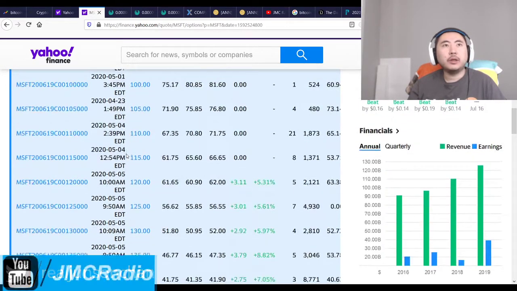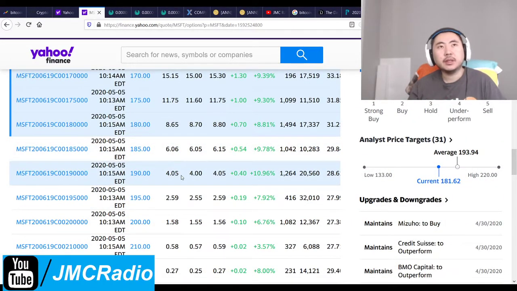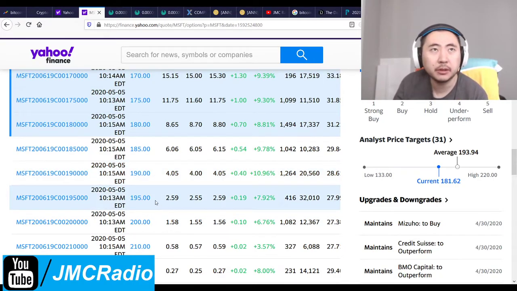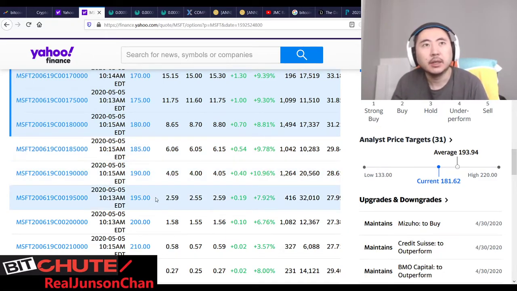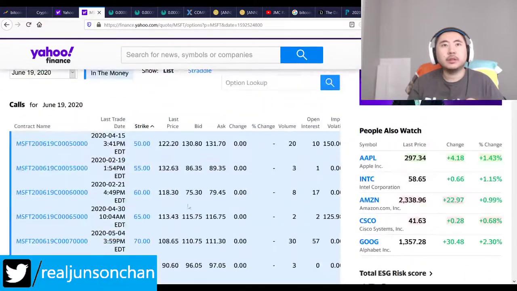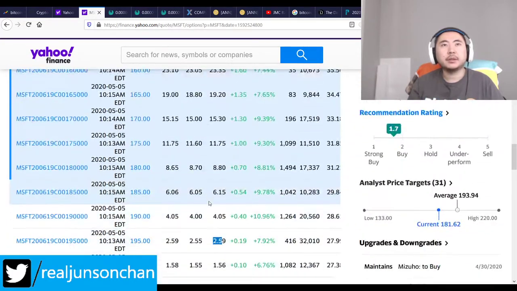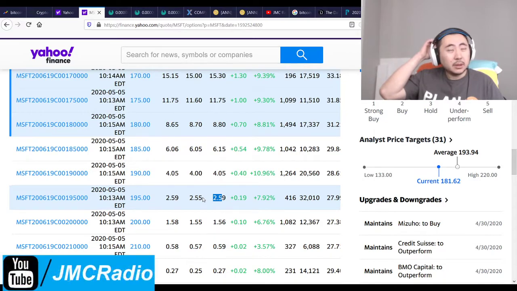Now this would be 1.5 months, so a call, that's a lot of time. So I probably would do a 195 strike, because Microsoft's definitely going to hit 180, 185 or even 190 in a month and a half. So a 195 is going to cost, what is this, last bid ask. Okay. So for 100 shares of Microsoft, I can make $255 right now.